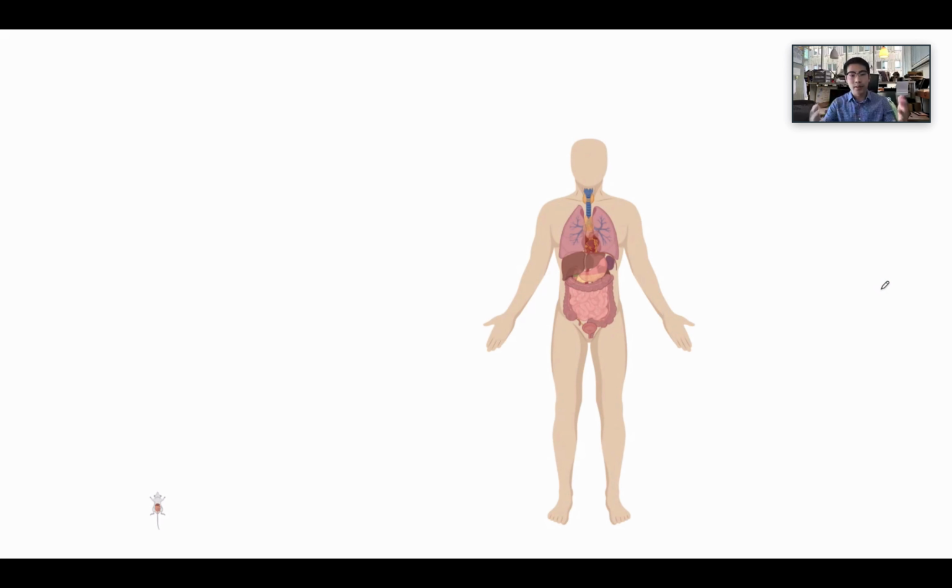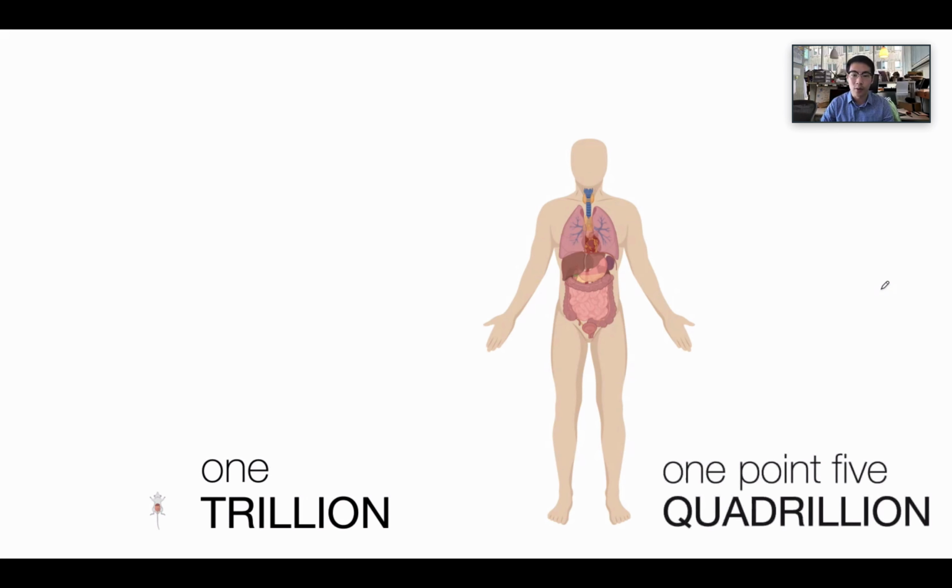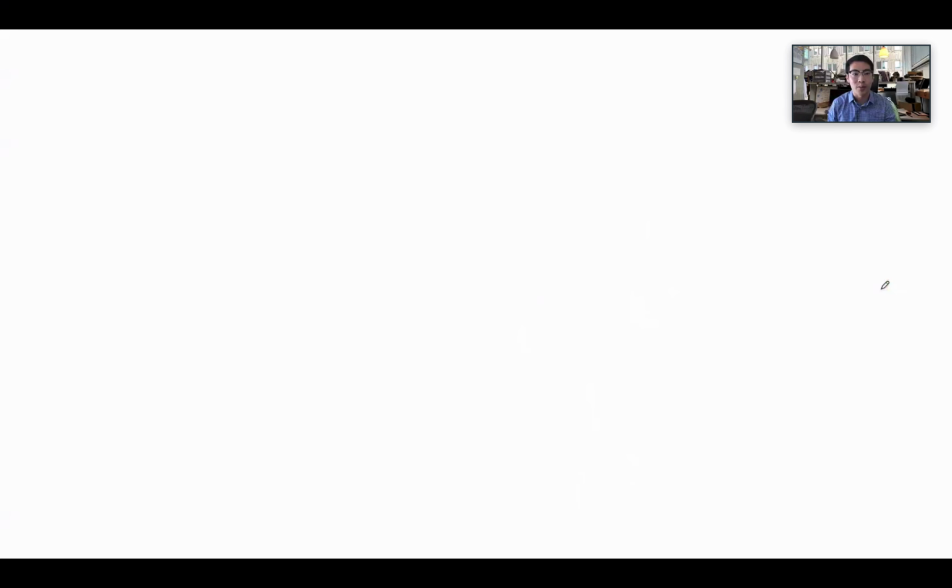So if we make some quick assumptions about the human liver, assuming that the Kupffer cell density and the Kupffer cell activity is roughly the same as a mouse, then we can make an extrapolation based on mass. And so this 1 trillion threshold that we have in mice corresponds to 1.5 quadrillion in humans, right? And so what does this mean? Is this just some random number that we're thinking about?